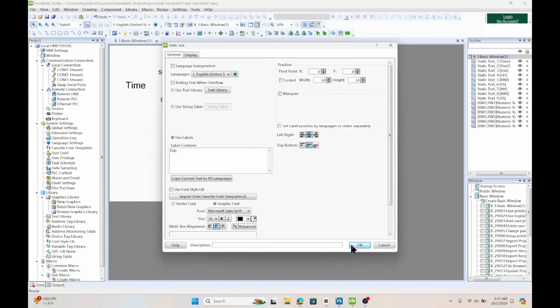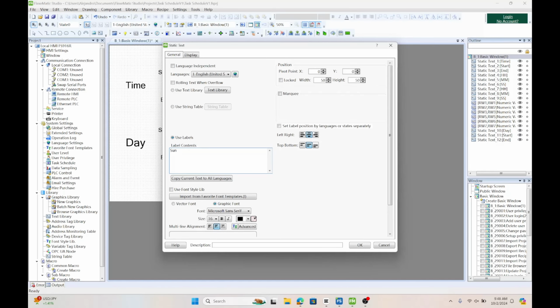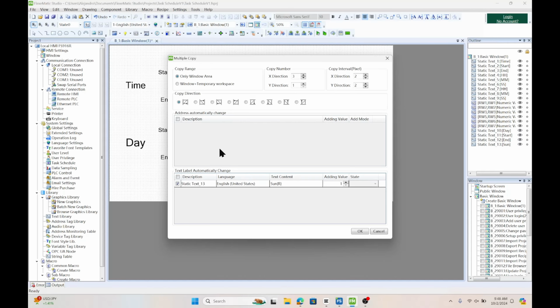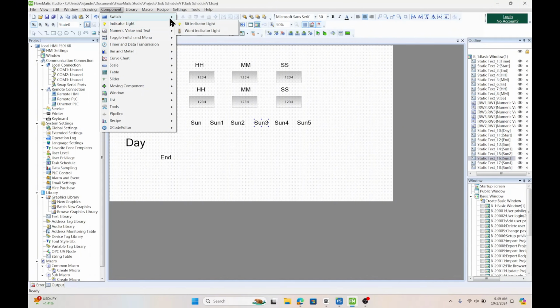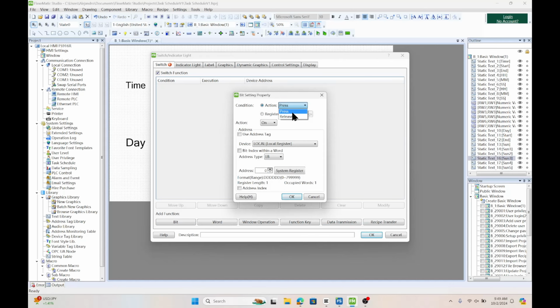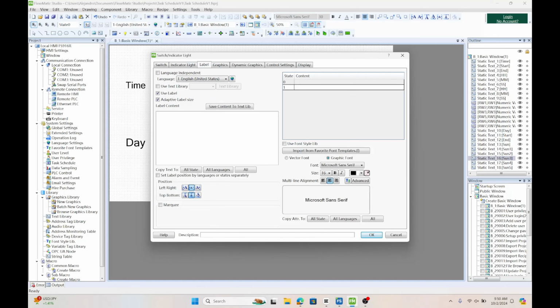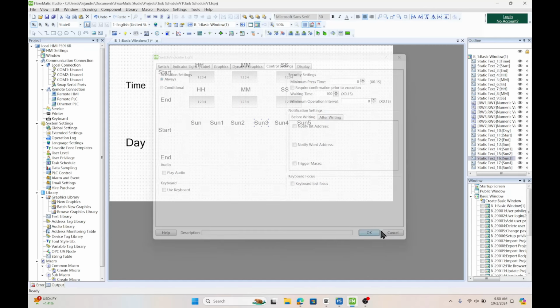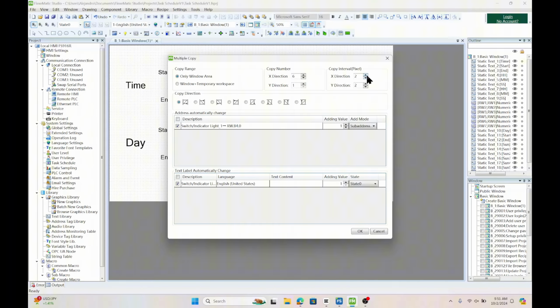Additionally, the task schedule can be set for any days of the week. Therefore, let's add start and end days and incorporate switch button components to select the day. This will light up in representation of the day it currently is. Assign the address RW 4 with decimal 0 and continue from Sunday 0 to Saturday 6. Each day should have a register of 4 with a corresponding decimal. This address type is only used on the start day.